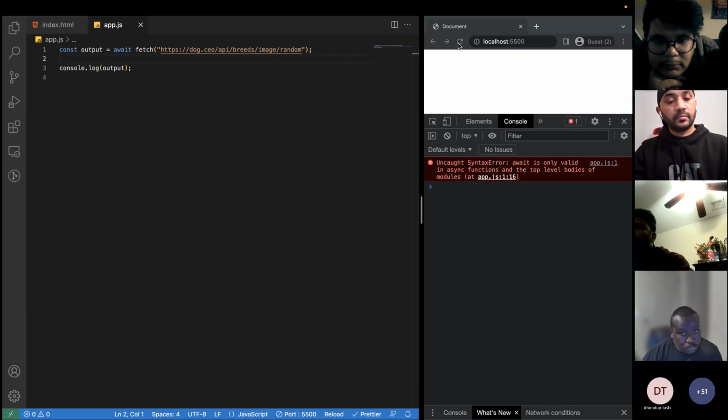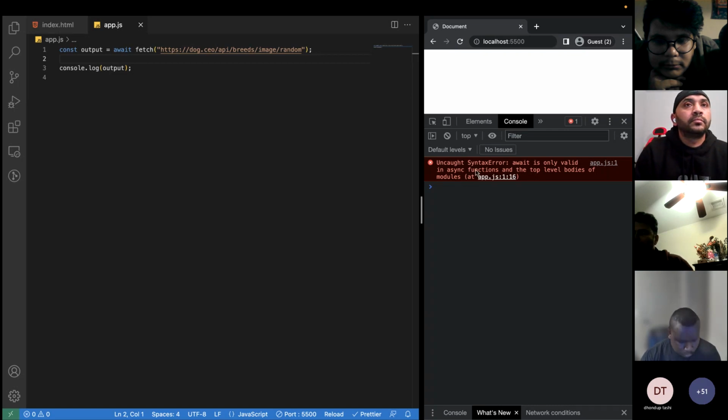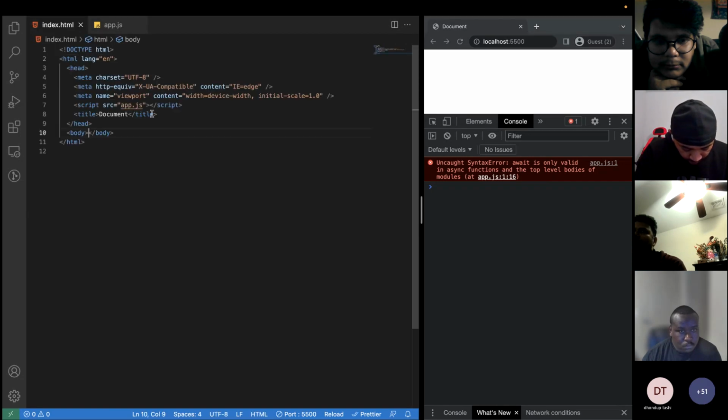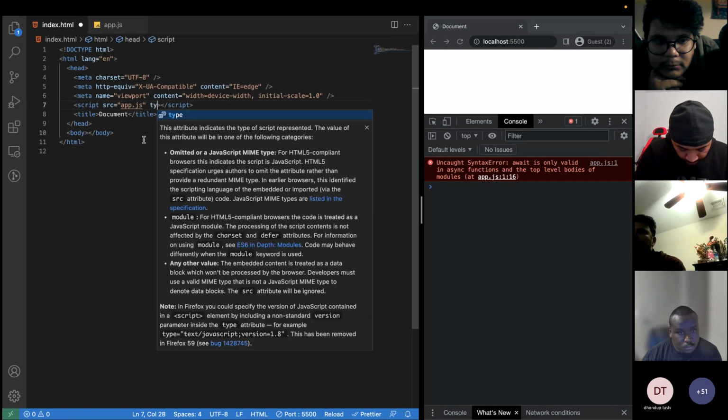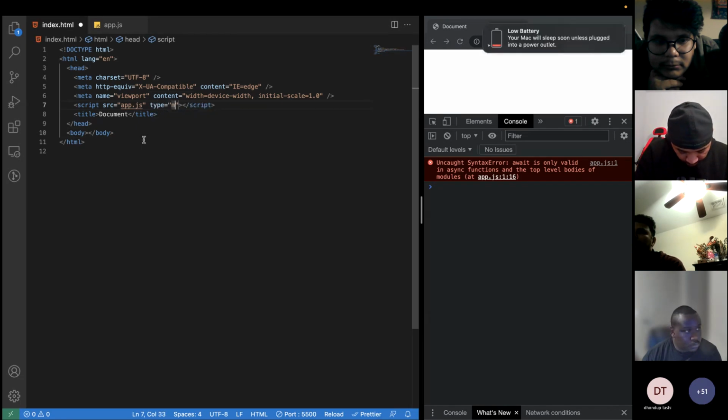And it says await is only valid in async function and the top bodies of the module. So what is this module? Actually, in React, you don't have to worry about these things. React has already created modules for you. But let me go here and try something. Let me try to write type equals modules.